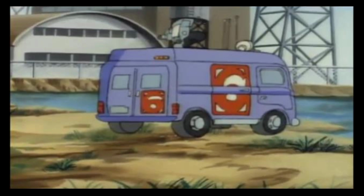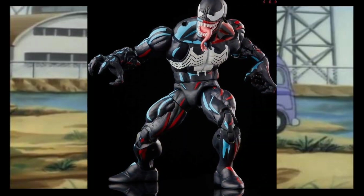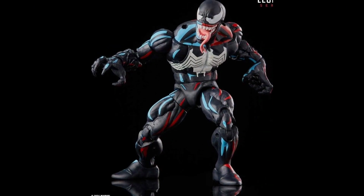Thought I was ending with that news, but I forgot to throw in Hasbro. So Hasbro has shown a few exclusives, one being the Venom from the animated Spider-Man series, which looks pretty good. I still don't think it's a perfect Venom, but it's a lot better than the releases that Hasbro has given us in the past. Now, whether you like that purple and blue, that's going to vary per collector. So I can see myself picking up one of those.